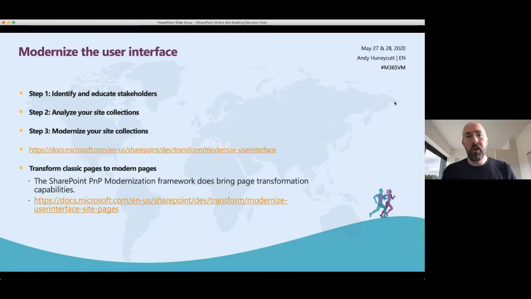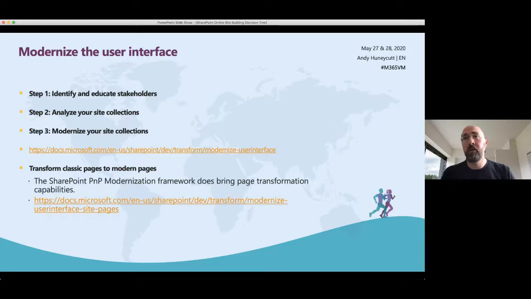So not only are you going to be able to analyze along with that, but there's some PnP tools that are going to allow you to modernize as well. So you can do this through PowerShell, or you could do this through .NET, but you can run these tools and you would be able to modernize through some scripting. The PowerShell scripting is actually fairly straightforward, and that's going to give you the ability to run a script, modernize things like site pages, find a modern equivalent of a web part in a modern page based off of a classic page.